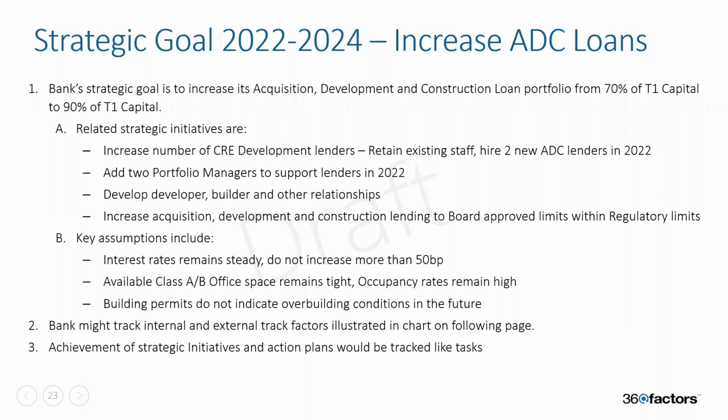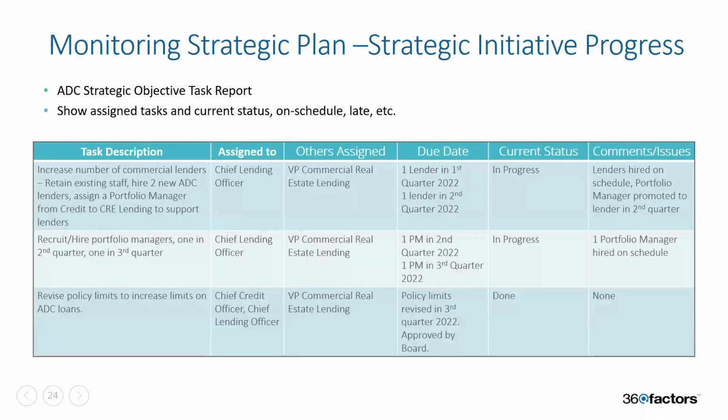So here's some things they might want to track. Robert, go ahead. First off, we've got to track those strategic initiatives. And unfortunately, the way we do that today is with Excel spreadsheets or clunky looking Word documents that look a little bit like this. So when we give management a progress report, this is what it looks like. And sometimes it's hard to track what's been done and what's delayed, what's late, who's responsible. So we're going to show you a better way to do this in just a few minutes, but wanted to give you an example of what they currently look like. Robert?